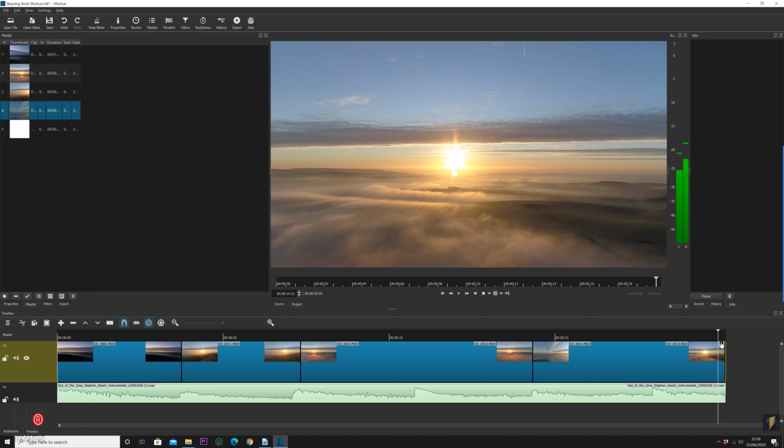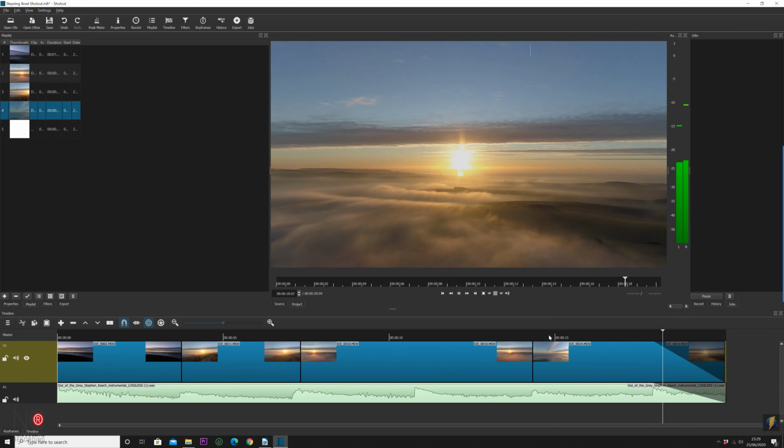There we go, we've got 4 clips, got the music, and now we just want to do a bit of colour correction. We want to fade the music out at the end and fade the image out at the end. So that's really easy to do. Transitions and that are really easy in Shotcut. All you do is you hover over the top right hand corner of the clip, and you just drag it, and there you go. And that's your fade. And you can do the same with the audio.